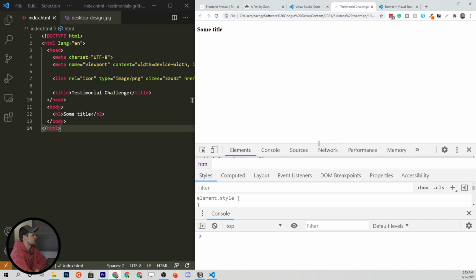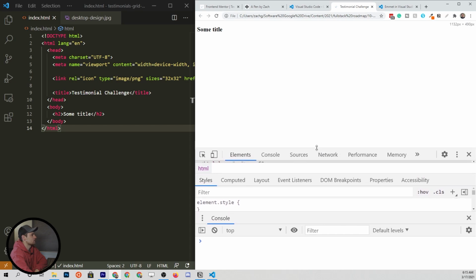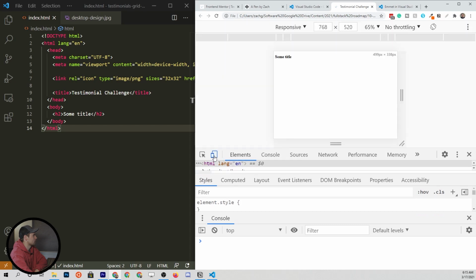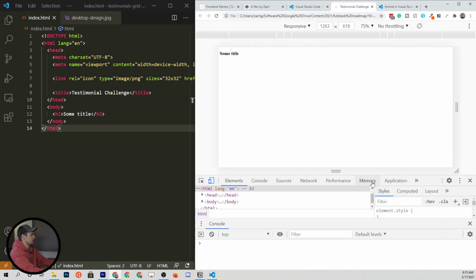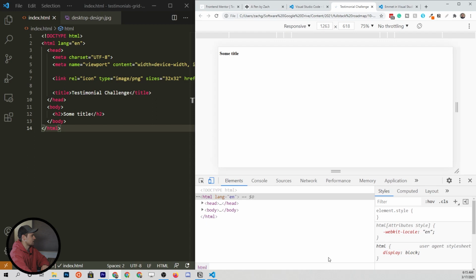And as you resize this, in the top right corner, you can see what screen size you have. Or you can click the toggle device toolbar, and now we can see it more explicitly, where we can resize the screen up here. So this is probably going to be the better option for us. And we can change the zoom to, let's say, 75% so that we can see it a little bit better. And let me zoom out just a tiny bit. We don't need the JavaScript console because we're not working with JavaScript, so we can close that drawer.